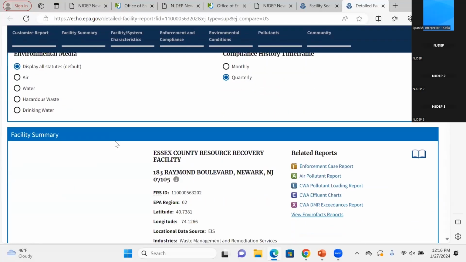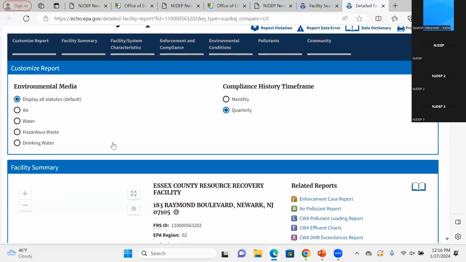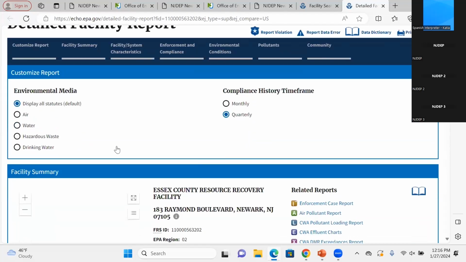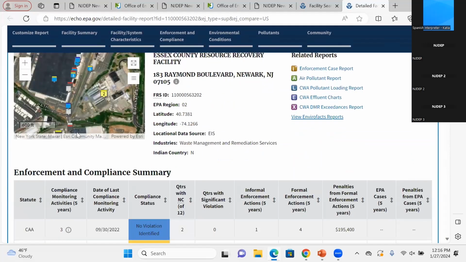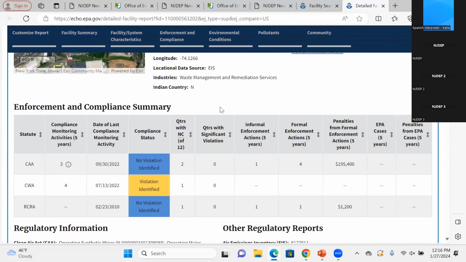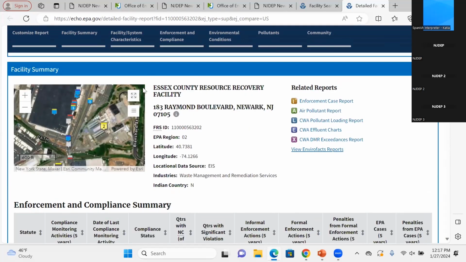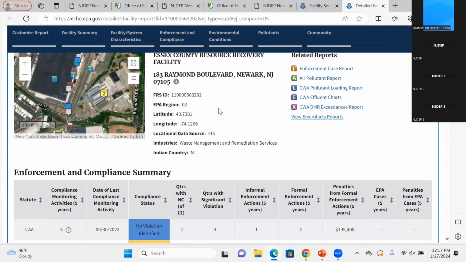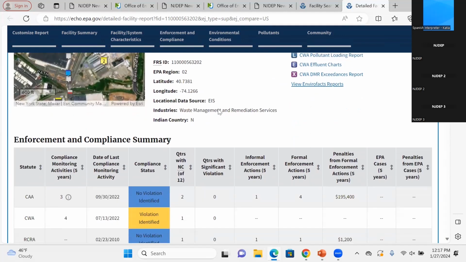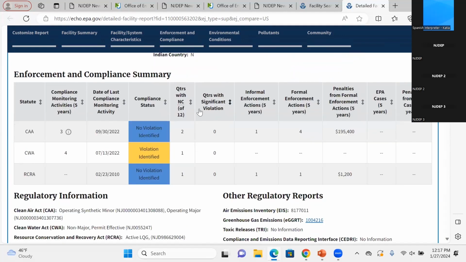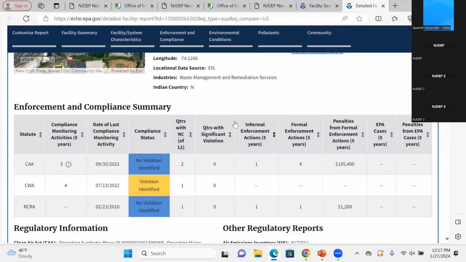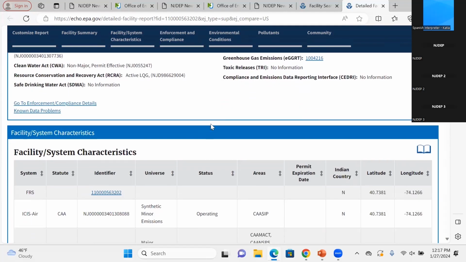it's going to provide a bunch of things. I think it will actually show me a map of where this facility is, which is what you see right here. You can see it gives you a whole lot of details in terms of the latitude and longitude and what region it's in and all this kind of stuff. The thing you should know about Echo also is it's not just New Jersey data, it's nationwide data. So if you're involved with other states, this is a great tool for you to have available to you. But you can see for a given facility, it tells you what enforcement actions have been issued, whether they were in compliance or not.